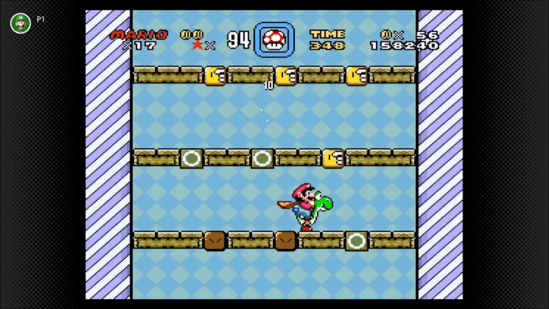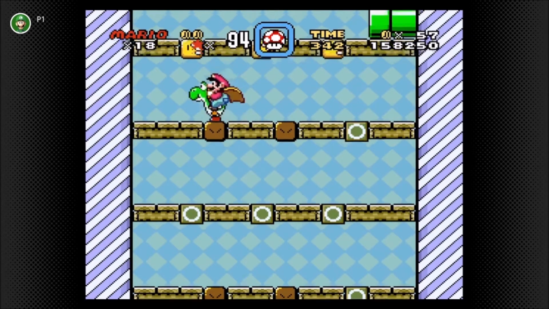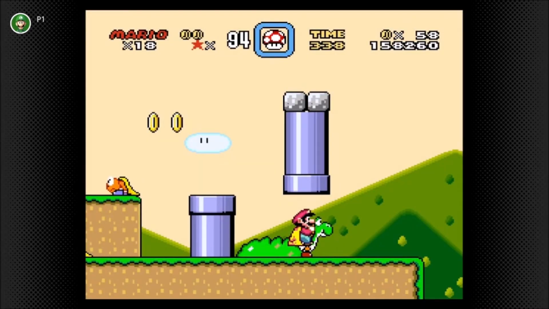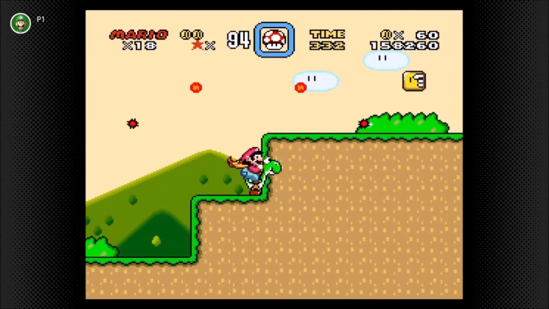This little bonus game here is that you have to hit the question mark blocks in the correct order. If you don't, you get the buzz. Didn't do that well. So let's go this way. Oh, ate that. Yoshi can really eat a lot of things.